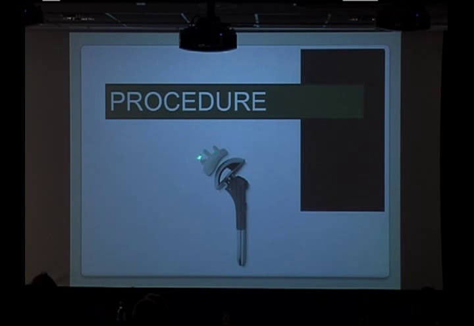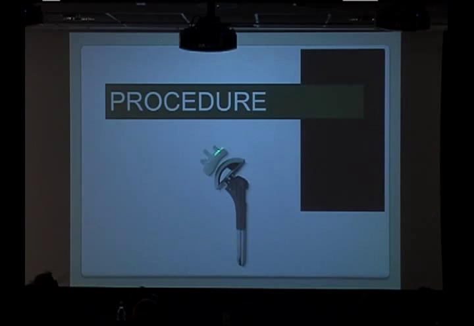Well, we have an array of sizes of all of this, but we try to place about the same size ball or head on there as the one we took off. The socket, however, we've found over the years, we've had metal sockets like the hip metal-backed sockets and those sorts of things. The state-of-the-art still in shoulder arthroplasty is a plastic or polyethylene socket or glenoid with pegs on it that we then glue in.